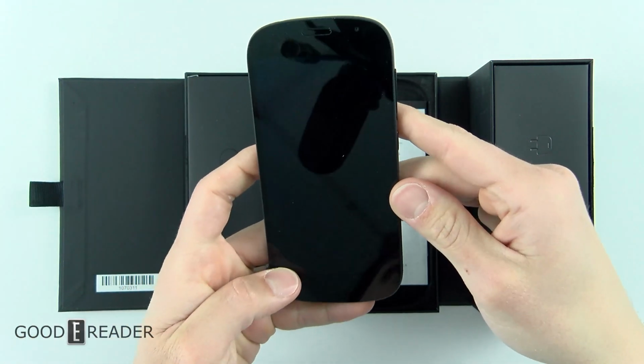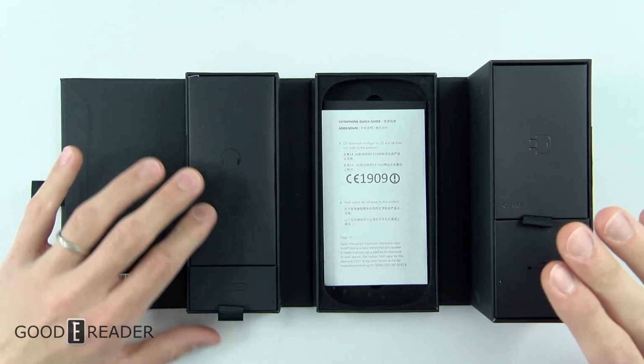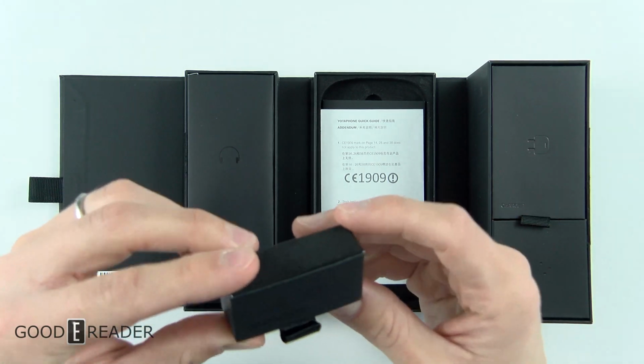Hey, everyone. Where am I? Right there. So I'm going to put that off to the side because it's very reflective. We're late to the game on this one, but we are going to unbox it all the same because, well, we don't have it on the site, and we'd rather have it indexed than not there at all.